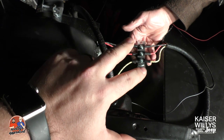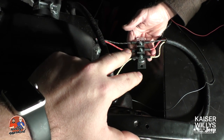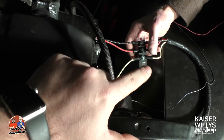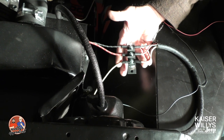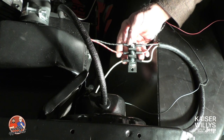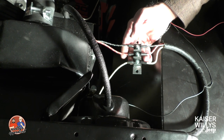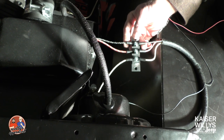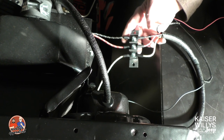We haven't mounted it yet — we wanted to make sure we get these hooked on first and then lay it where it naturally goes. We've got the yellow touching the yellow from the parking lights, going from the passenger side over to the driver's side, and then tighten down the nut. Then we've got the red coming from the driver's side going to the passenger side on the middle terminal, and the black from both sides hooked onto this final terminal.